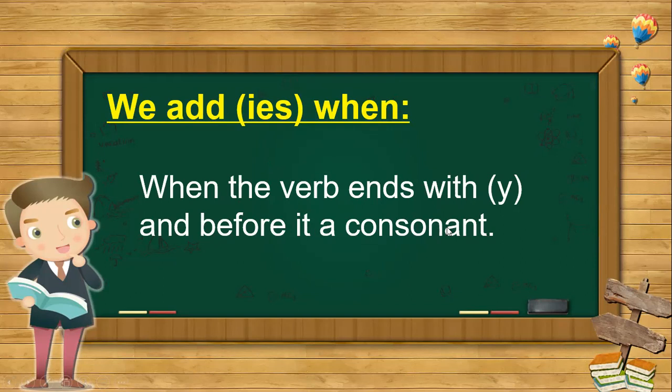What's the meaning of a consonant? A consonant is any letter which is not a vowel. We divide the English letters into two sections, consonants and vowels. The easier part is the vowels. They are five. Can you remember them? I want you to tell me what the vowels are.